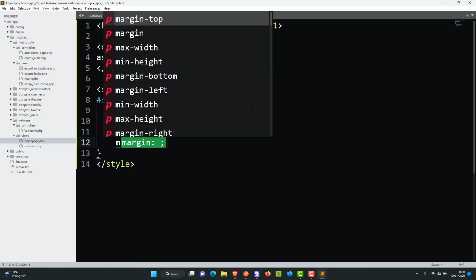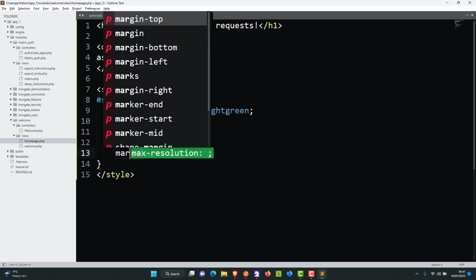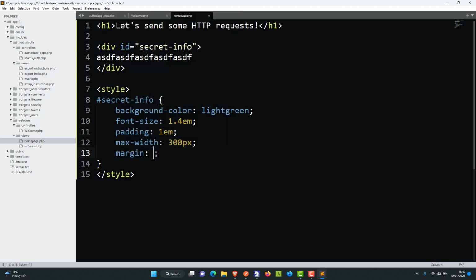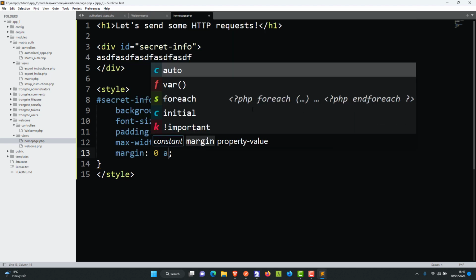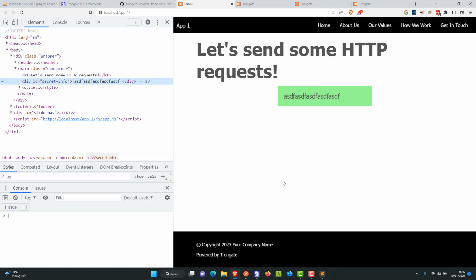Now let's also say that the max width is, now choose something that makes you feel good. How about if we say maybe 300 pixels, and then we'll just say margin 0 auto. Now you don't have to follow this exactly. Do whatever makes you feel good. It's absolutely fine. I mean, maybe you'll want to add a nice little border.